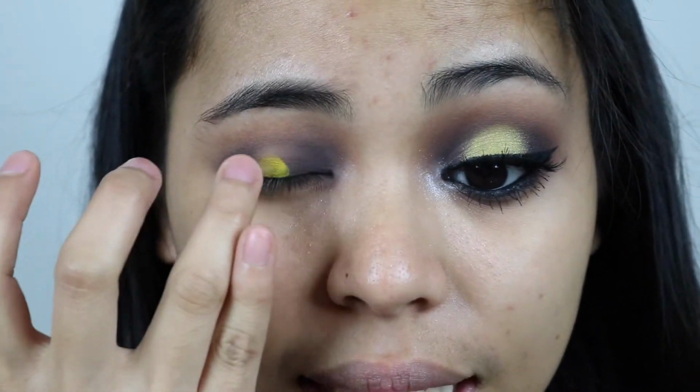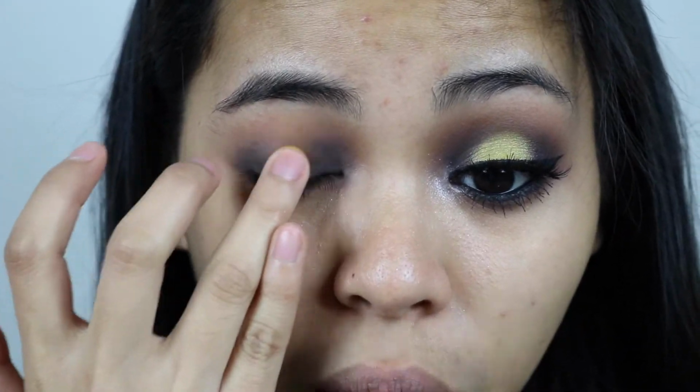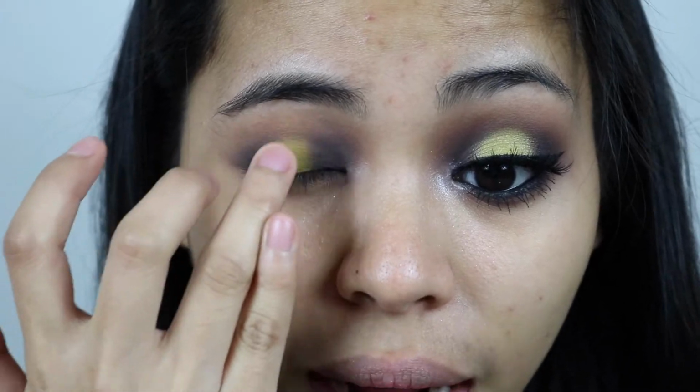This is a very, very bright yellow type of color, as you can tell. Anyway, I am gonna be putting that everywhere in the center. Everywhere in the center? Is that even allowed? I'm gonna be putting that in the center of our lid where we didn't put any product, or if there is product, that's okay dear, don't cry.